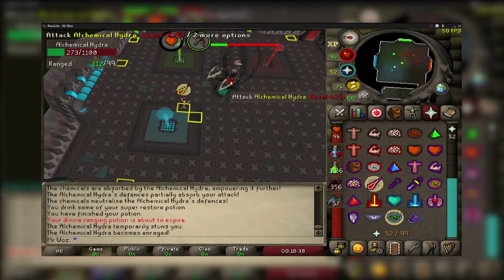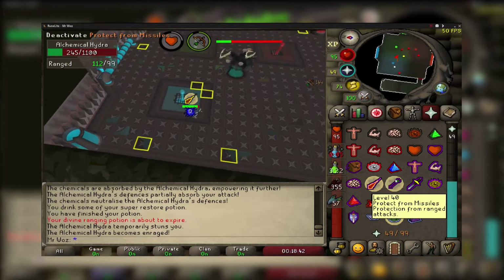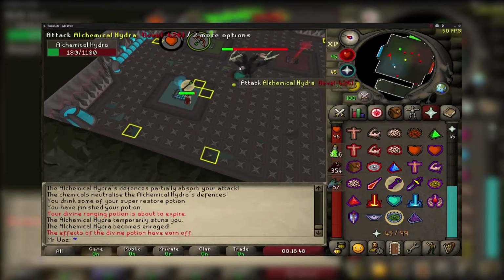So once the Hydra reaches 25% of its health, the middle head falls off and it will change to grey, which is the last phase. When the Hydra turns grey, you do not need to lure it into any of the chemical pools, just attack Hydra as it stands.